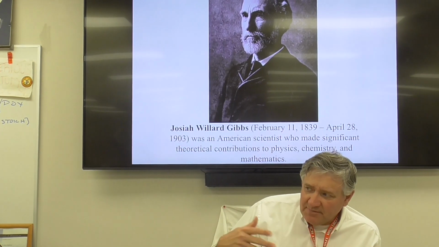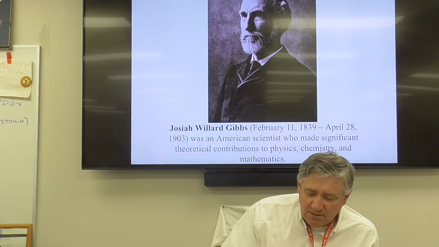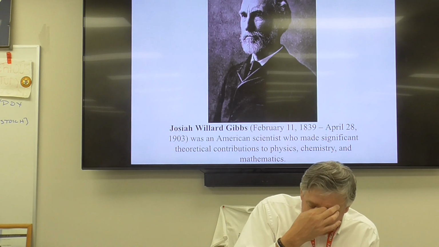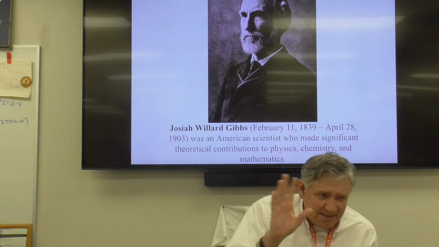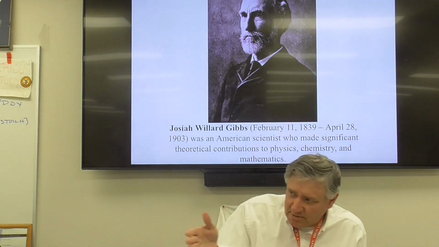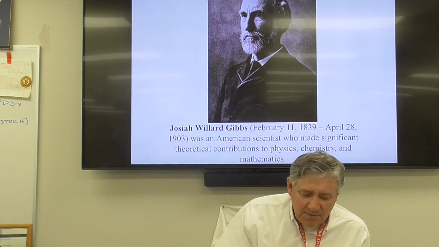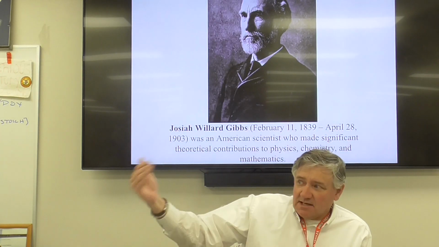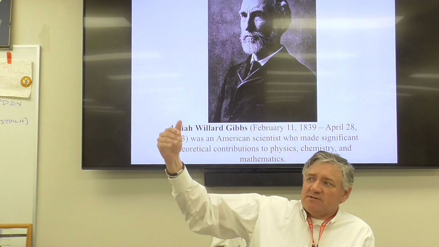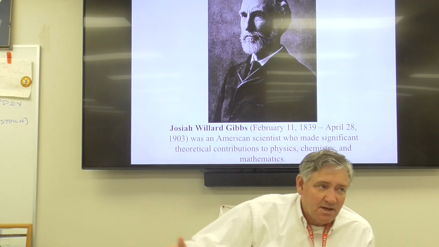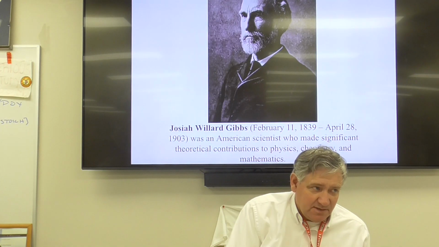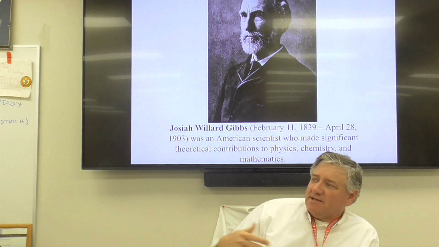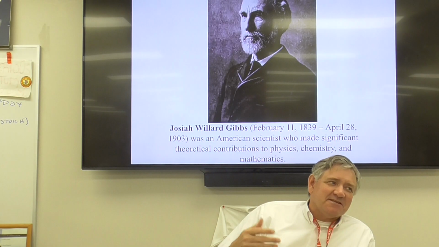To give you some idea of the impact this guy had, Einstein did his famous work on relativity and Brownian motion and all this good stuff between about 1910 and 1920. So Einstein did his work after Gibbs had passed. But Einstein said that when he studied the works of Gibbs and the influence he had, Gibbs was the most brilliant mathematician and physical chemist he had ever known. So this is what Einstein says about this guy. That's a pretty good thing to say. Like, Einstein says I'm pretty cool.